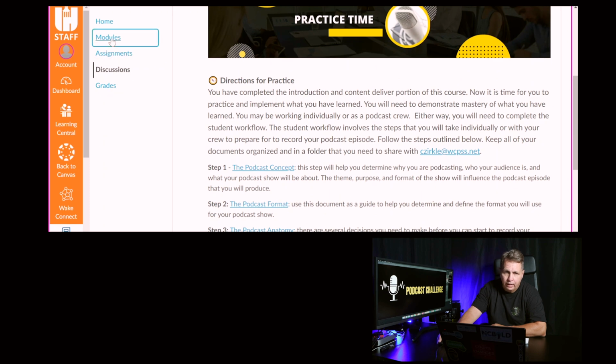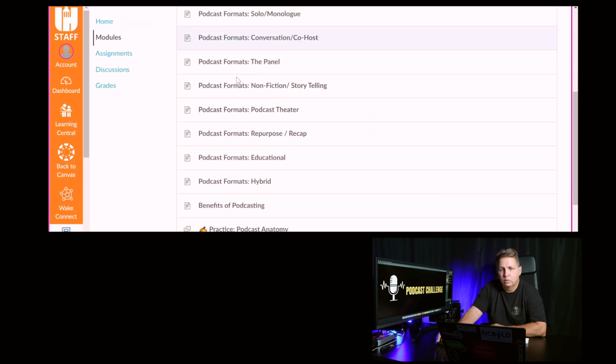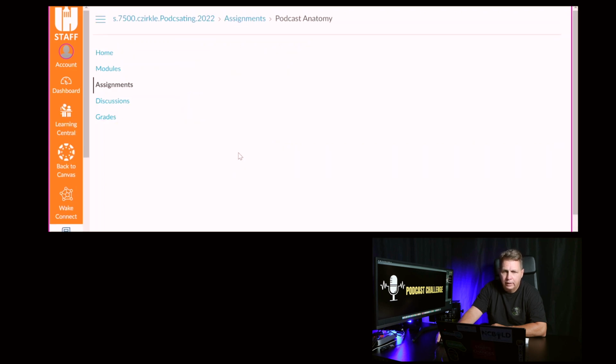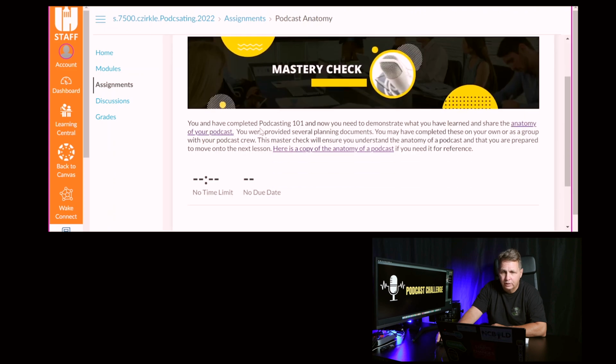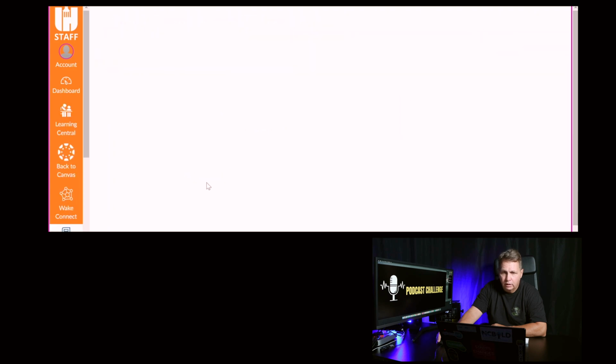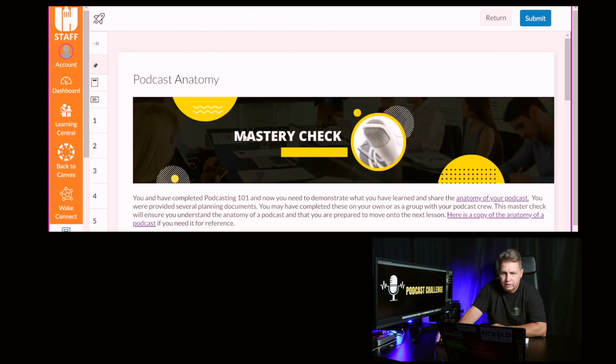If we come back out one more time to the modules and we come down to the very bottom, you'll see that we can't get to the next module or lesson until we complete the mastery check. The mastery checks have rockets next to them. Click on Podcast Anatomy, which is the name of the mastery check here. You'll see the directions, and you'll see that you can go ahead and start or resume the assessment.